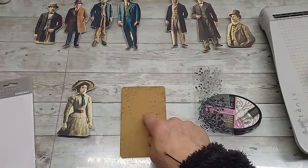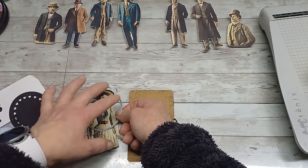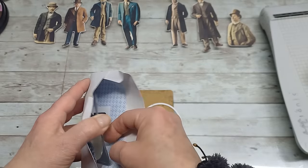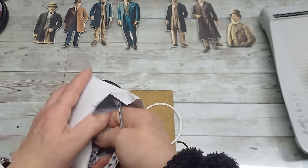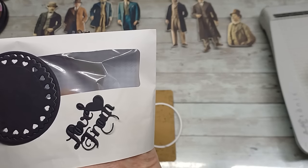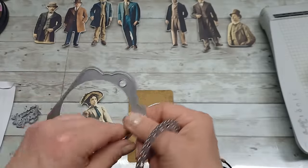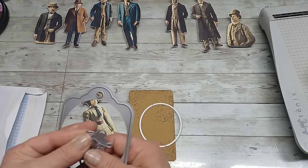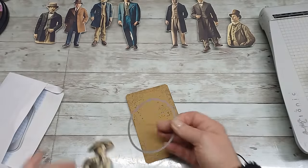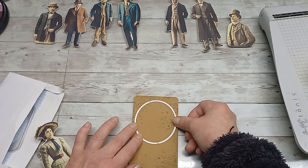So now I'm gonna have a look at the dies. The Tim Holtz dies were too small. I need something that will make a nice beautiful opening around my paper doll. This is a die from Tonic Studio, I think. It has the saying, this one? Love from, yeah, probably. It has a beautiful die of the tag. I forgot to use it. I think it's a Tonic Studio die. I will have a look if I have the packaging somewhere. So I'm gonna be using that die and I will cut the window right here.